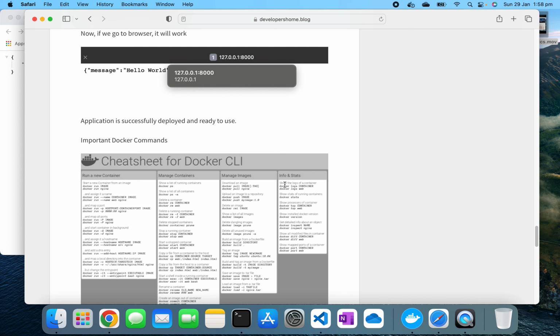In our next video, we're going to discuss Docker Compose. In case you want to deploy complex applications containing a database and then an app server and multiple things involved, how can we deploy that? We're going to discuss that in our next video.